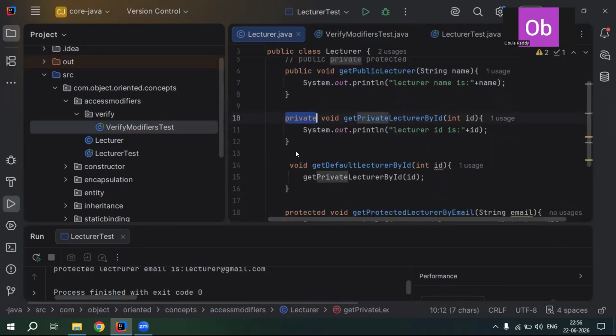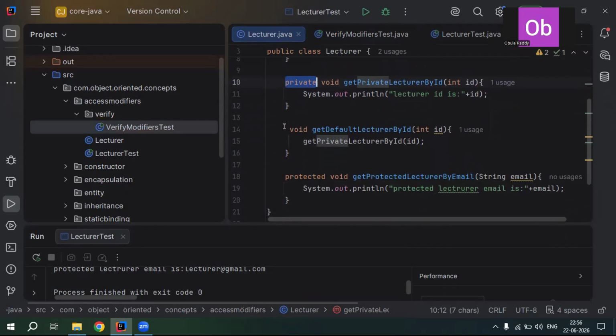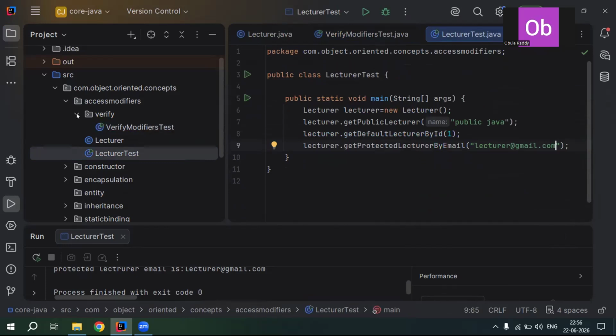If we are not declaring anything, that method is default. Default we can access outside of the class within the same package. Protected also, not outside of the package, but within the package, outside of the class. Only public access modifier we are able to access outside of the package.